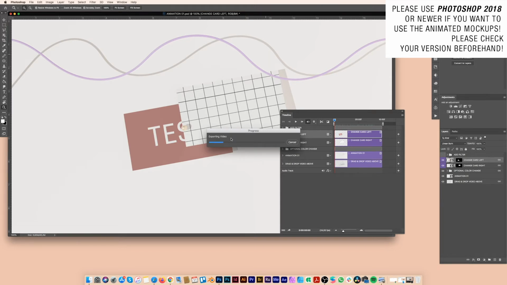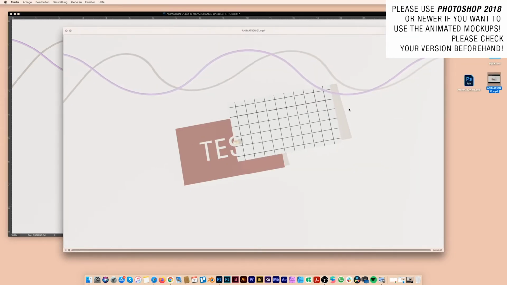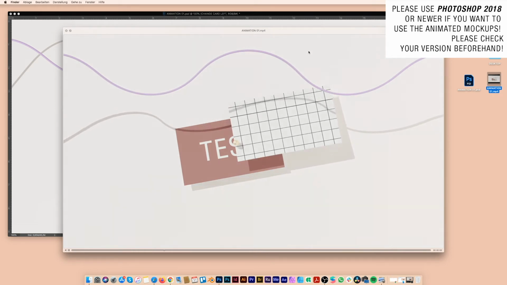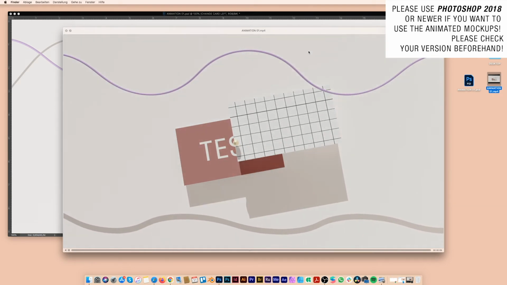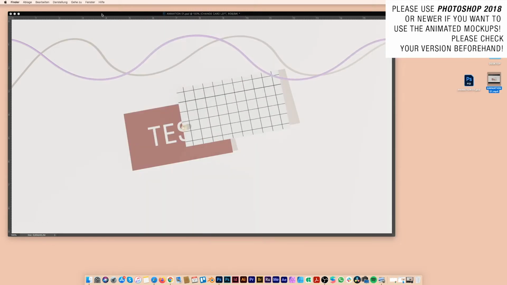This animation is a loop. This means you could repeat it over and over again, or if you post it on Instagram and it's a loop, then you will have the repetition. So here we go, our animation is already rendered, and now let's see how it looks. Here you go. So, and when you start from the beginning, it's a loop, as you can see. I will close this for now.